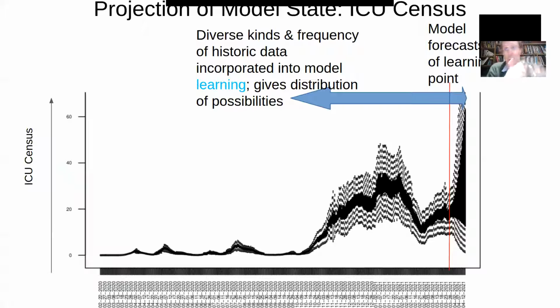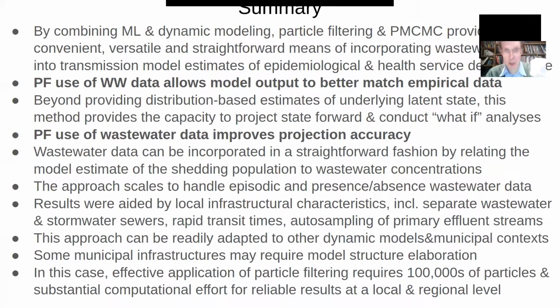This is a transmission model, and we can run it forward for all the particles, this ensemble going forward, and examine what they anticipate in the next few weeks, for example, for the evolution of not just the things we observe, we can observe otherwise, but the things we can't. And this can include things like ICU and hospital population, hospital admissions, et cetera.